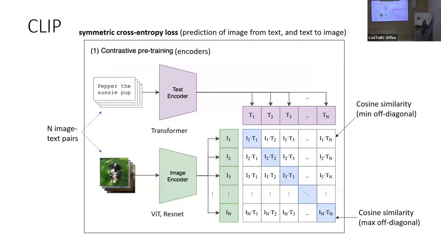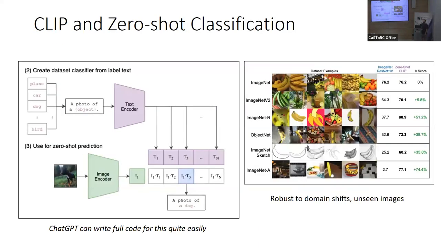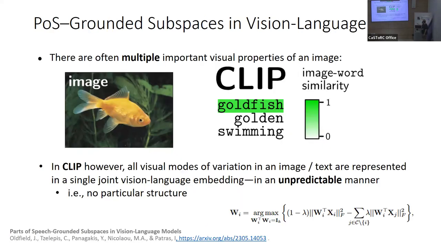And I have another application on CLIP that I will talk through fast. CLIP is a model where you give an image and you give a caption. If the caption corresponds to the image, then the representation should be the same, right? So we get the features from CLIP, and we design a very simple optimization problem that changes the variability of the CLIP representations depending on what part of speech they are addressing.